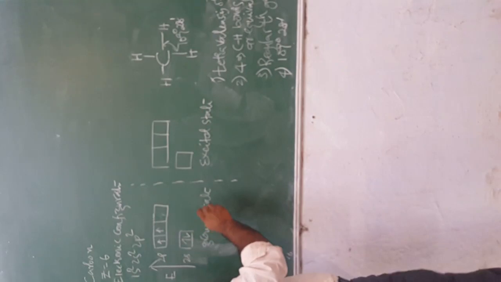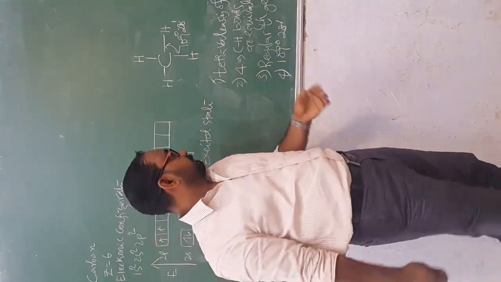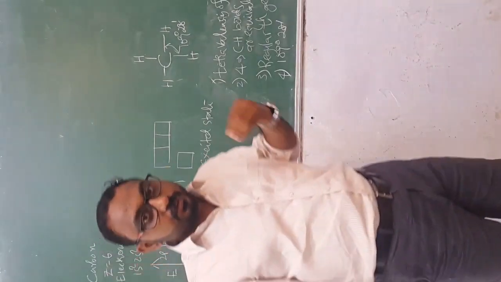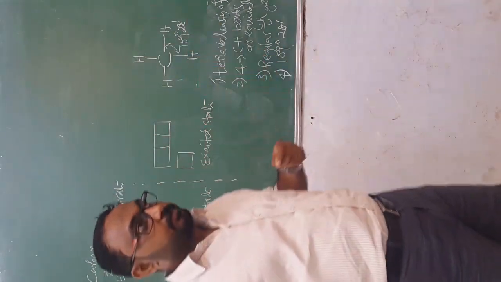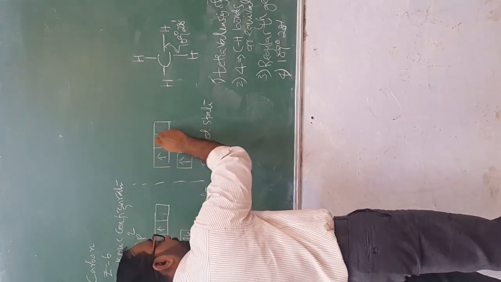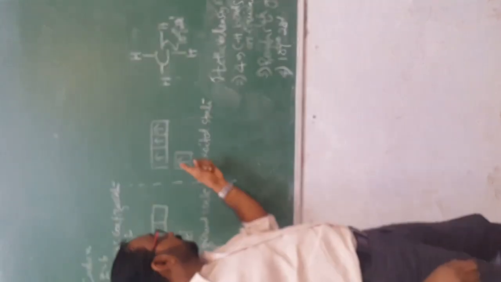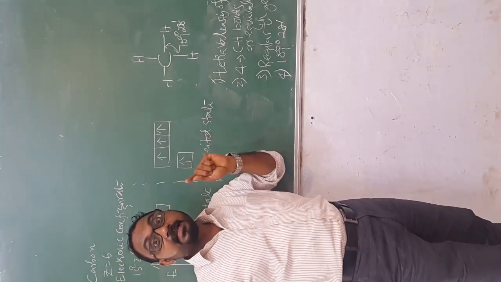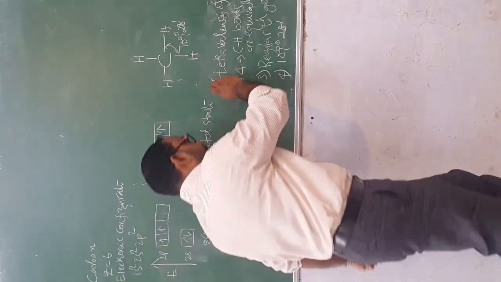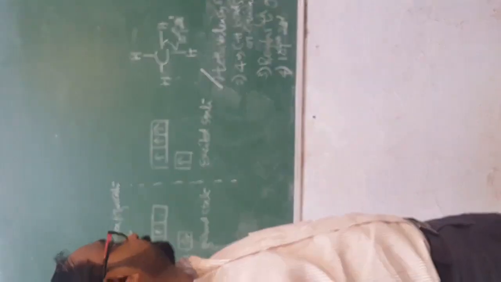What happens is, in forming a bond, the carbon atom will get excited. Excited means one of the electrons in the 2s orbital will get promoted to the 2p orbital. So after the excitation it will be like this. See how many singly occupied atomic orbitals there are: 1, 2, 3, 4. So it is tetrahedral. That problem is already solved.